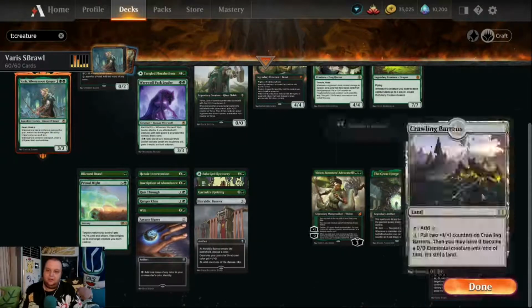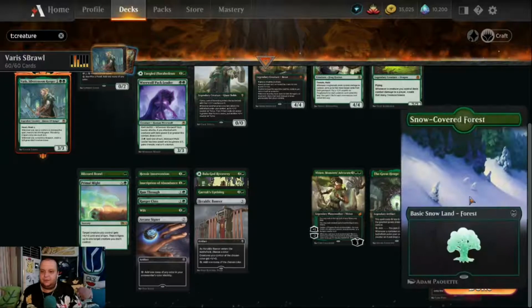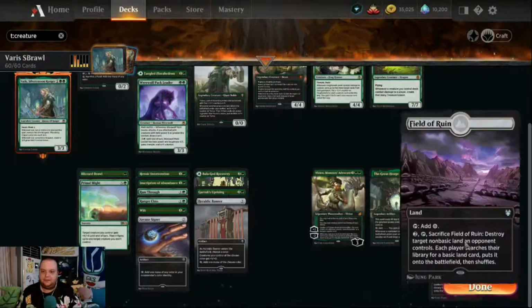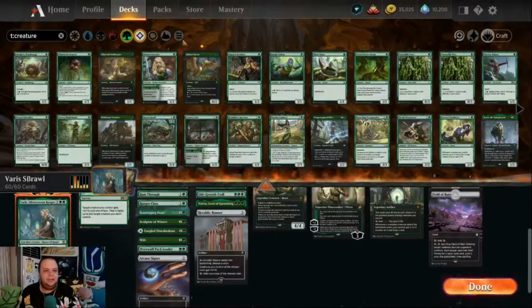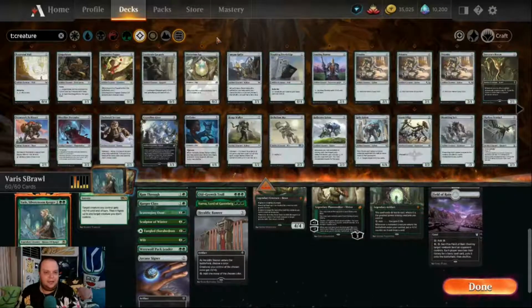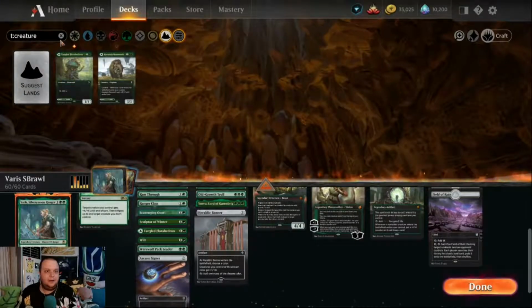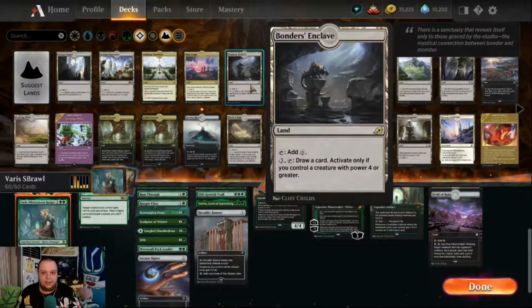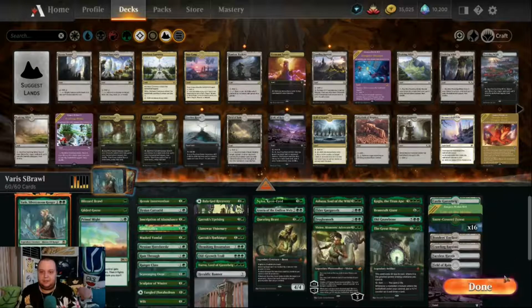For the lands, we have the castle, we have the new creature land, we have 17 Snow Forest, Crawling Barrens, Faithless Haven, Field of Ruin. And we could probably get away with playing the one where I got this, and Bonder's Enclave. We're gonna play a Bonder's Enclave and take out one.